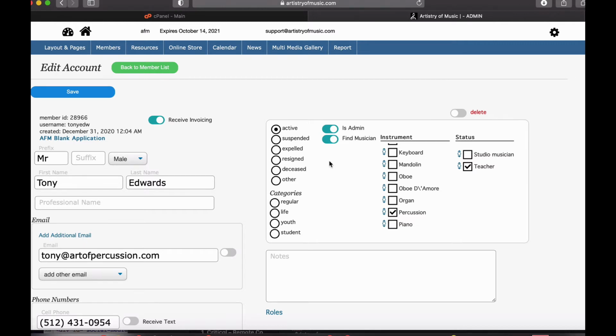Now, normally you're going to have to do this from admin. We did this on purpose because if the musicians could do it, you might have musicians that you really don't want to be showing up in your database. So that way the administrator gets to decide who inserts these and who doesn't. All right, so then we're going to click Save. And so we're ready for this player to be found.